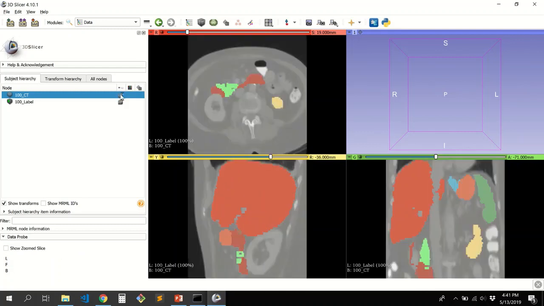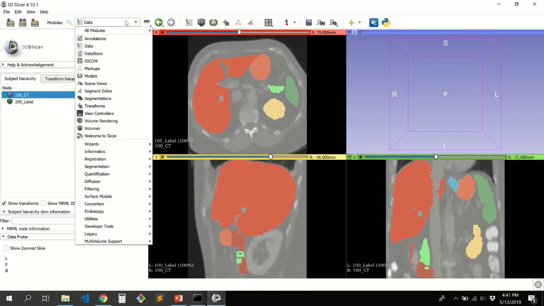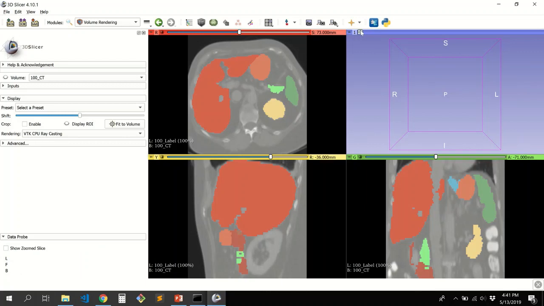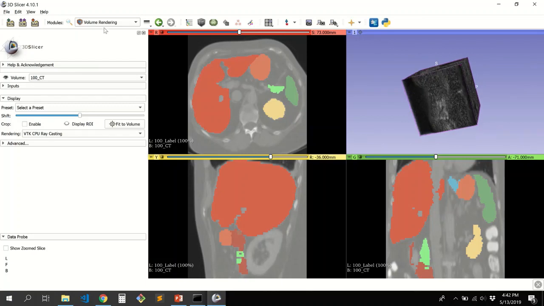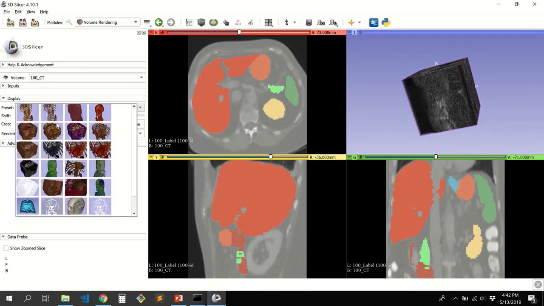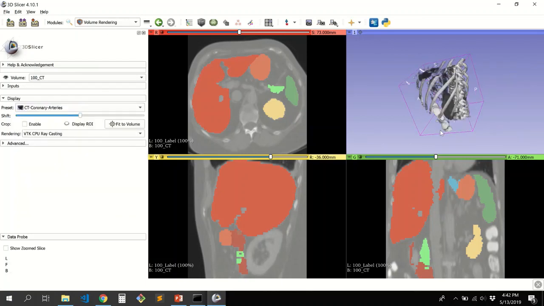And in that case it is the whole CT. The advantage here is I can see the volume rendering, at least for this. Let me select a preset, maybe this one, just to see.